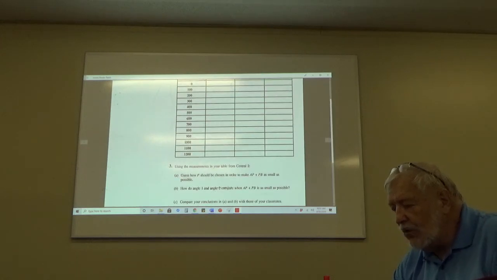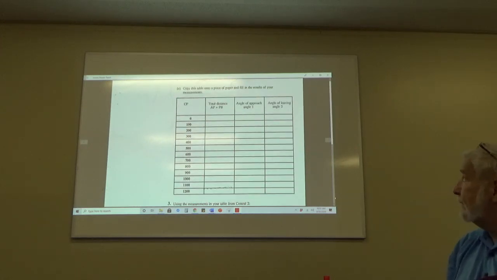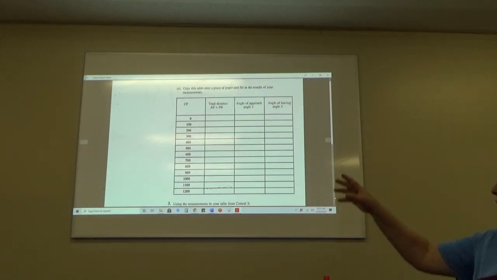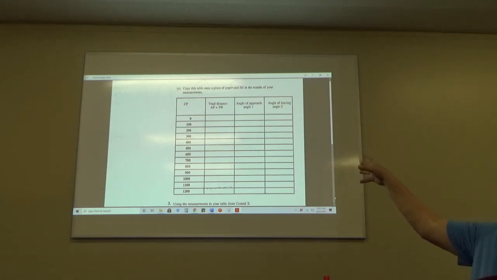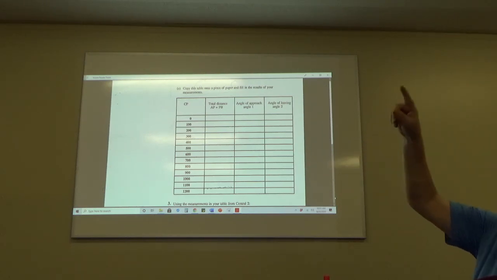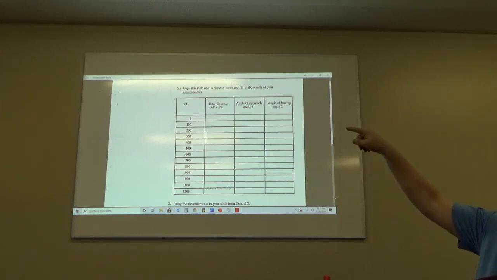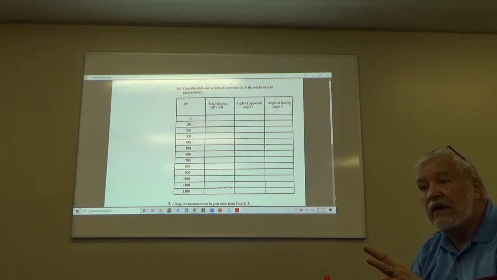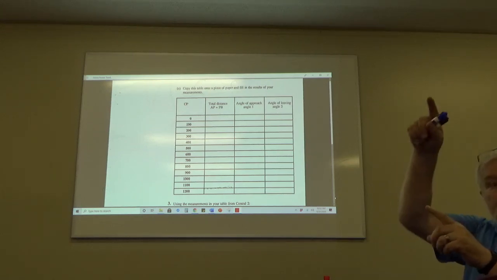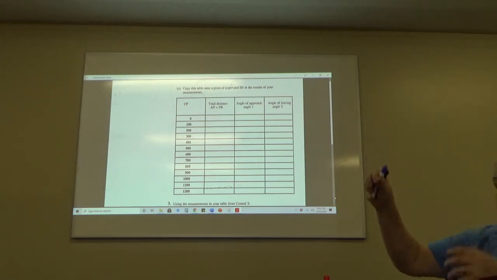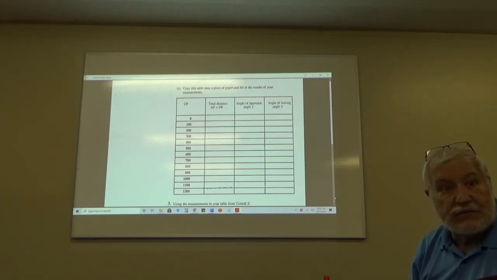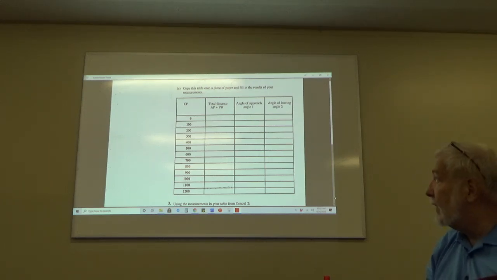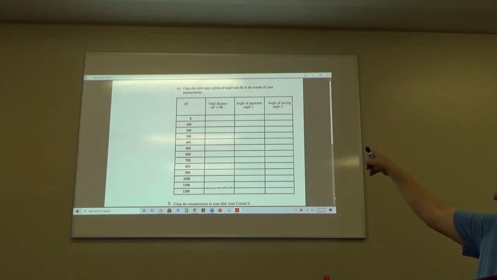All right, now, with your scale drawing, you're going to begin to fill those out. The distance from A to P and back to B, and again, if 100 feet is 1 centimeter, then if you have 14 centimeters, that's 1,400 feet. All right, that's the reason for doing it to scale. And then you're going to do the angles, right? And you're going to begin to find out what happens here.